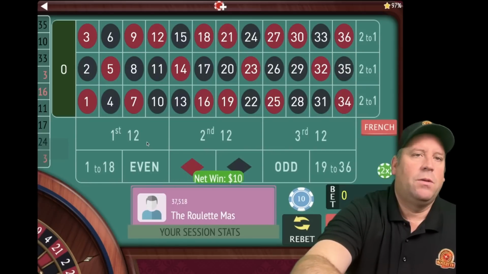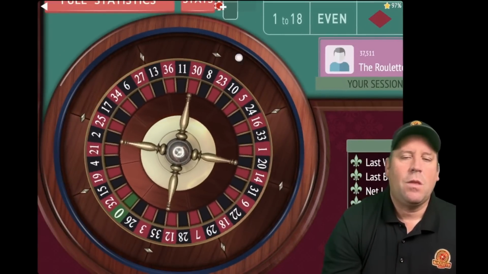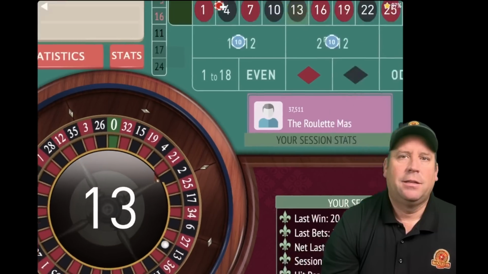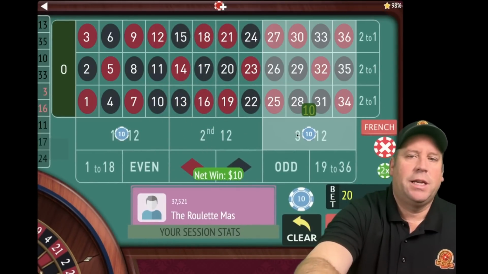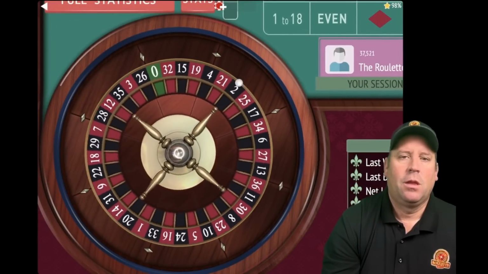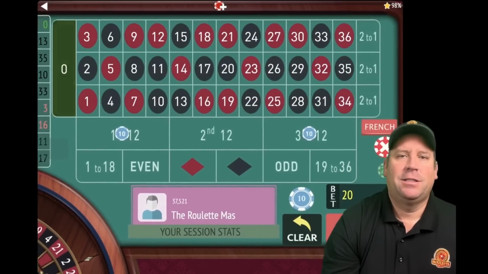That's a win. So now we'll be on first and second for 10 each. No more bets. Here we go. That's a 13 black. And now we'll be on first and third for 10 each. No more bets. Here we go again. And that's a 0. That's definitely a loss.